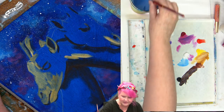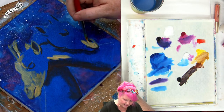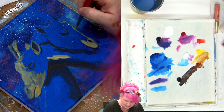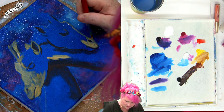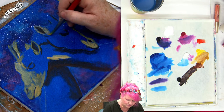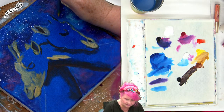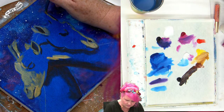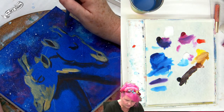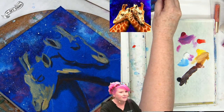It's just about the transparency of paint and the fact that we're just blocking in around that nostril. And the ear. This is just layer one. Little giraffe horns are so cool. Tops of their little horns.